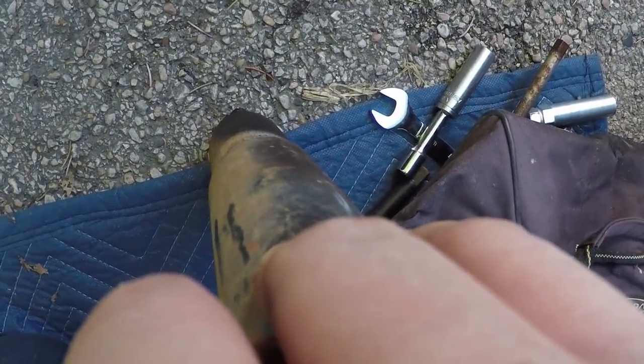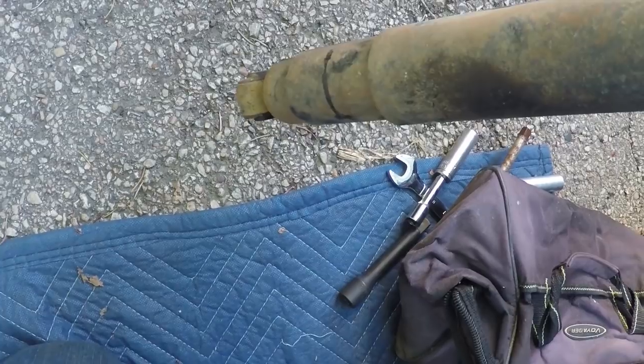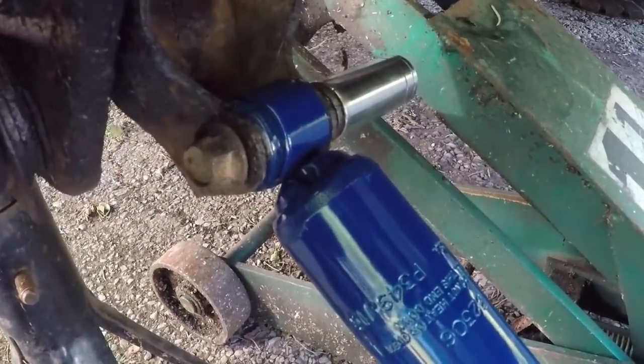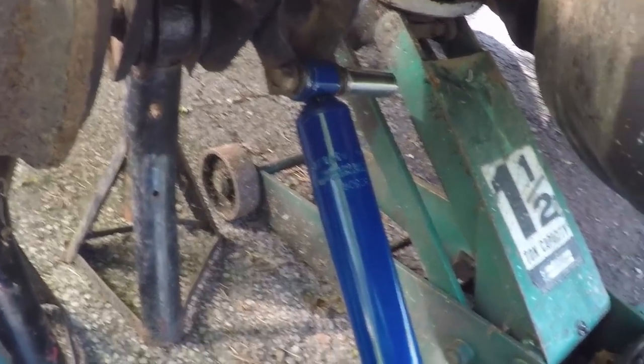Let's see, these seem a lot better than the front ones. So these seem like they're a lot newer than the front. Could just be the front's a lot heavier too, so they wear out quicker. So to start, I'm just gonna put this bolt in first to hold it in place. Not gonna tighten it down yet, so we can swivel a little bit, make it easier to go in. That looks pretty good. You can actually see the light coming through there.